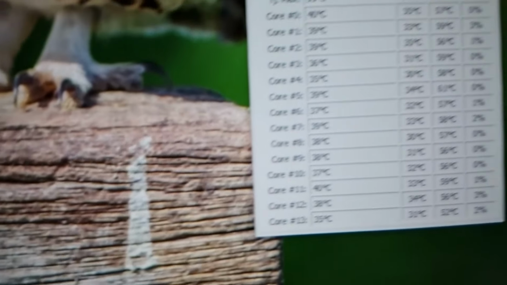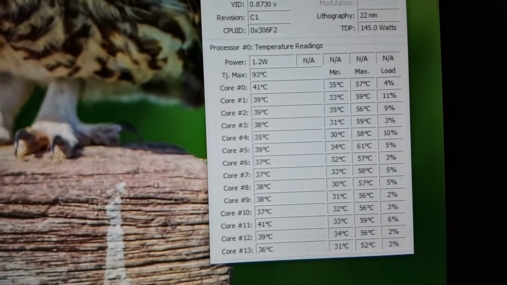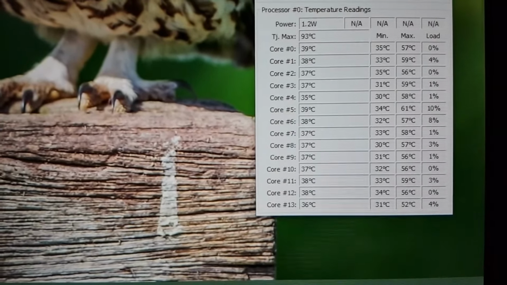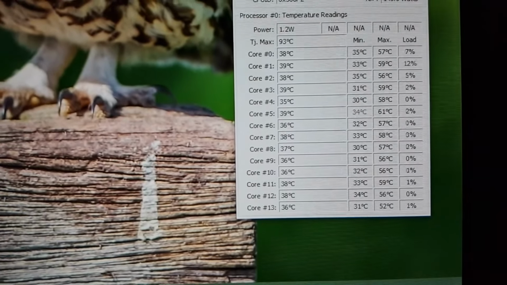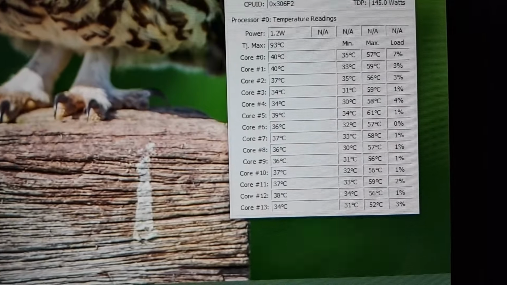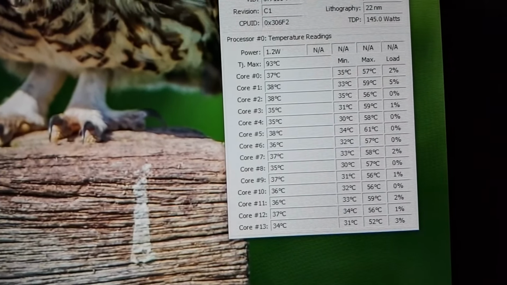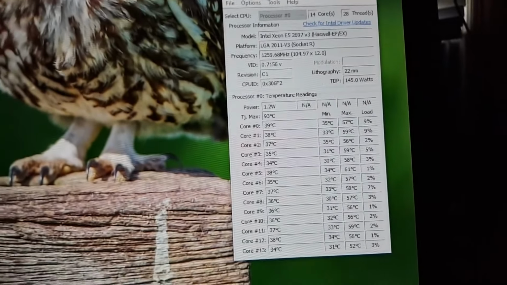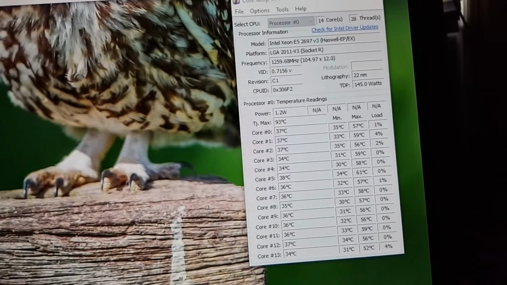And it is much warmer in this room than last video, I believe. But the CPU still only crossed into the 60s on one of the cores, looks like. I'm overall very happy with the way the CPU is running as far as the temperatures go. So there you go, guys.